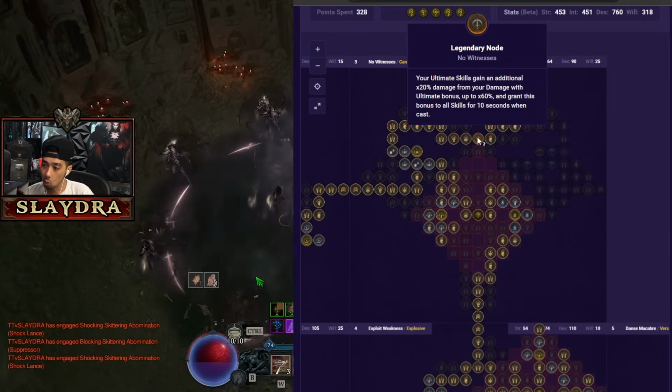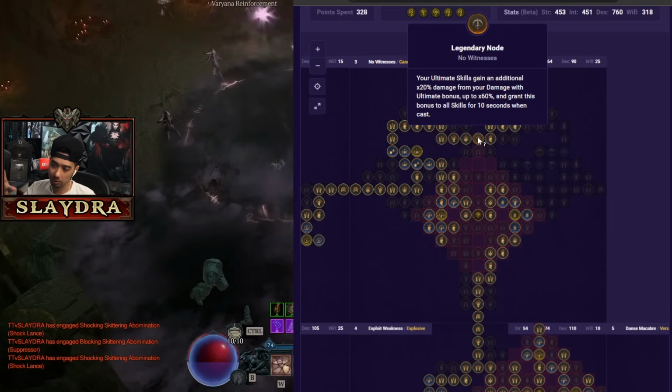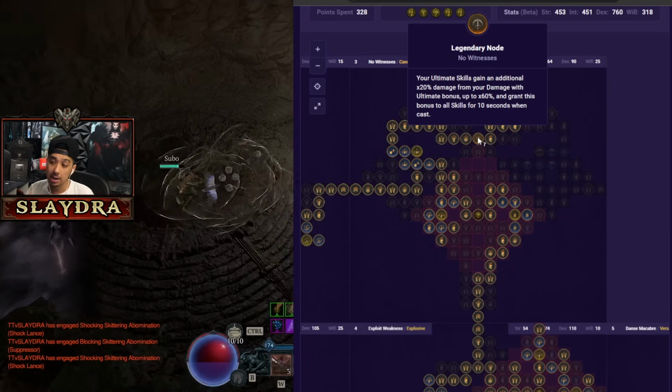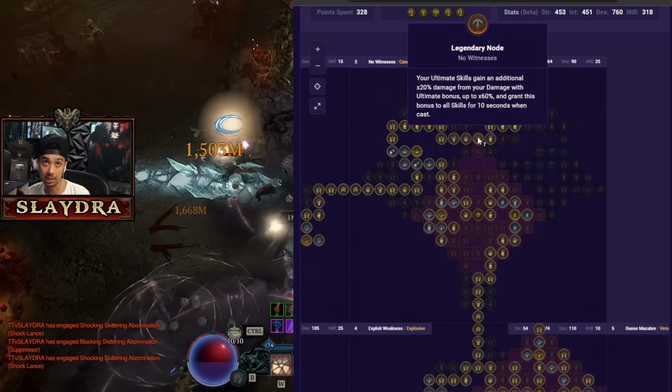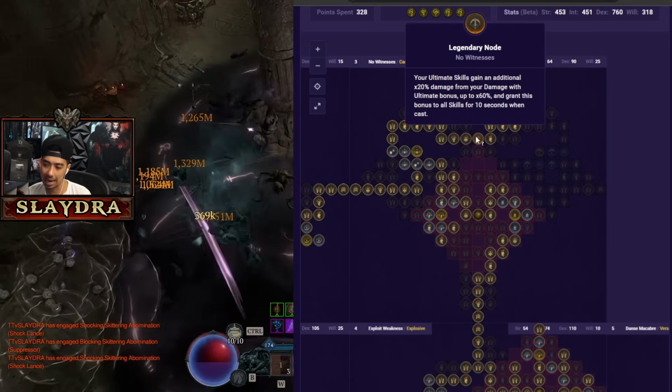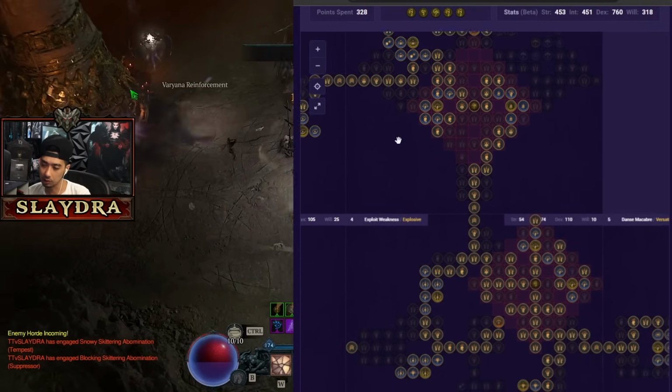Then we go into No Witness, which gives ultimate skills more damage, but all that matters is ultimates here. Now you do not have to get any ultimate on your rolls or run the diamonds in your weapons. You don't need that. All of the ultimate here that's just on the Paragon board will give you enough.